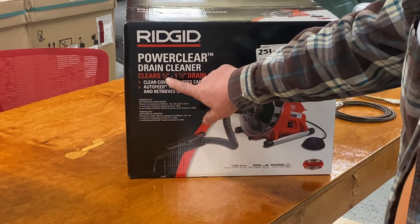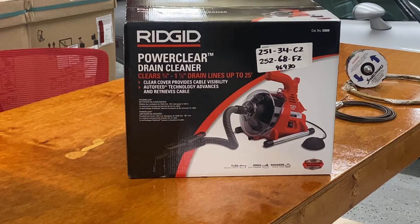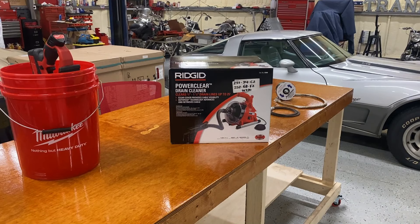You can see it says three-quarter to one-and-a-half inch drain lines up to 25 feet. There are a lot of times where we get to a clogged drain and a full pan in the attic and the P-trap is clear, and the first elbow or two is clear, but it's down there in the crawl space or in the wall — on a slab house, one of those bottom elbows down low. It can be a lot of work.